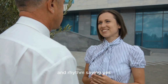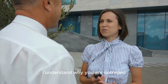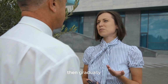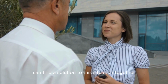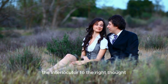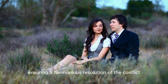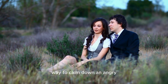For example, if a person shows emotional outrage, you can react by imitating their body language, tone of voice and rhythm, saying, "Yes, I understand why you are outraged. It really causes disgust." Then, gradually lowering your voice, add, "However, I am sure we can find a solution to this situation together." This approach allows you to gradually guide the interlocutor to the right thought, ensuring a harmonious resolution of the conflict. In addition, it is a great way to calm down an angry interlocutor.